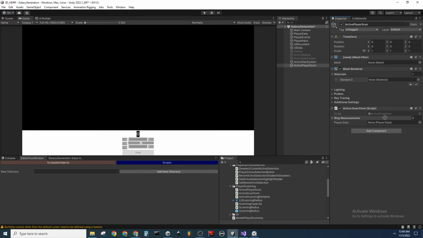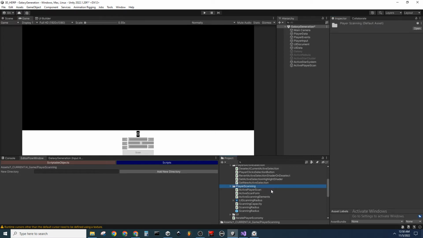Quickly, they'll plug in the player data, and it's not going to render properly until we have a material plugged in. So we're just going to have to bite the bullet and create a shader graph for this thing anyway. We can put it under player scanning.